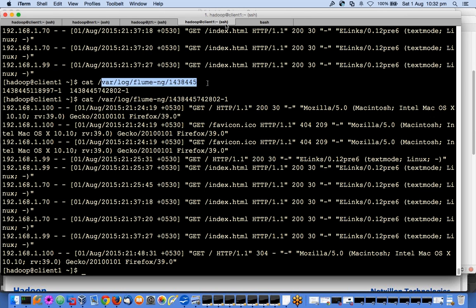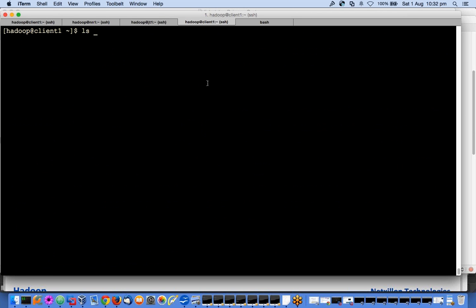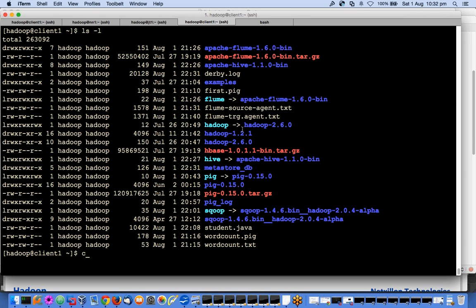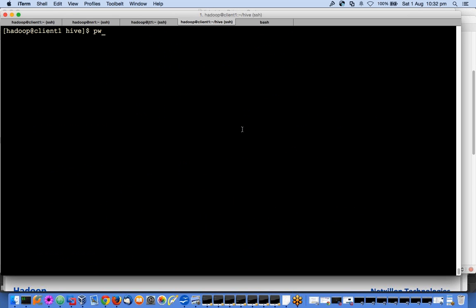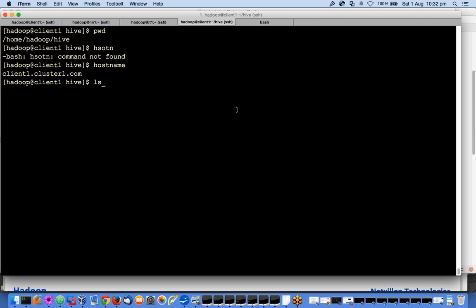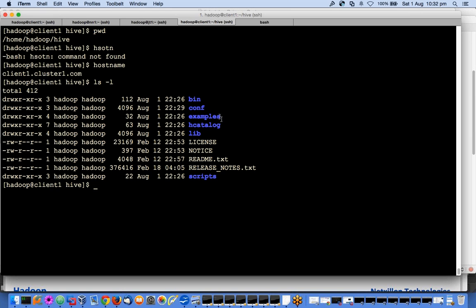For example, let me go to this client. ls -l. I'm sitting in cd hive. pwd. I'm sitting on a client only. I've opened two terminals to the client. ls -l. So here you will see the examples directory.